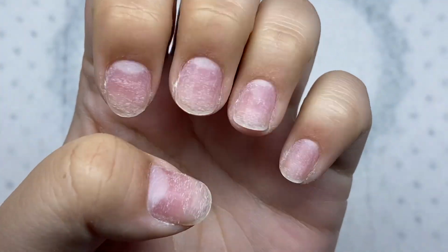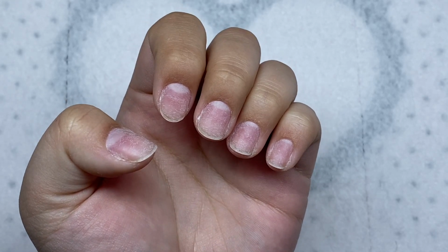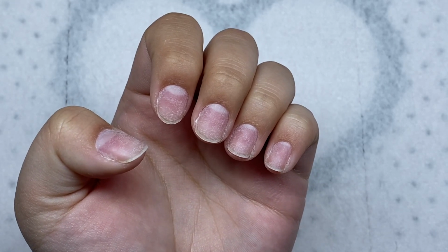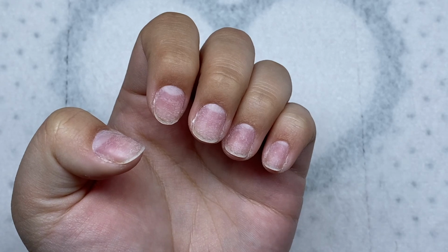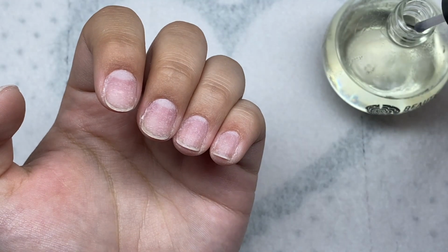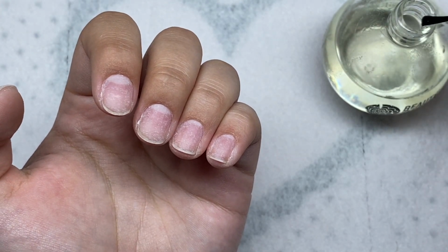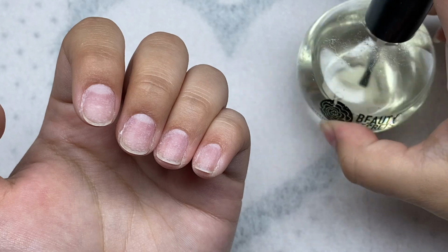Okay, so these are the nails all prepped. So next I'm going to put on a peel off base coat. But if you want your nails to last, don't do this part, just skip this. But for me, since I'm going to be popping these off, I'm putting on a DIY peel off base coat, and I don't really know where I saw this from, but I saw it somewhere and I've always used this peel off base coat.